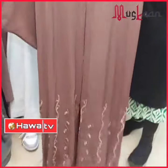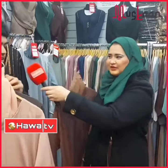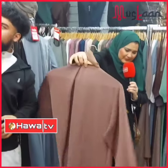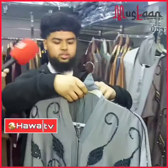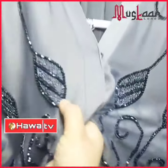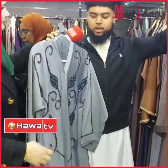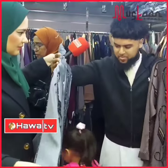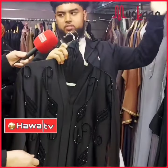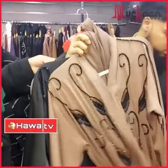Look how flowy this is — it comes in five different colours: grey, black, another dark grey, dusty pink, and brown. This is something else — wow. Famous handwork, embellished, look at this beadwork. It's stunning to look at, a satiny material. Comes in four different colours: purple, black, and cream which is on the other side of the shop. They all look absolutely stunning — jacket style.